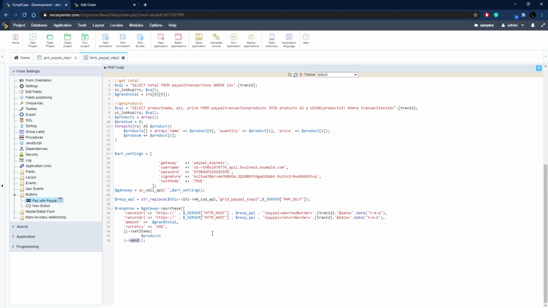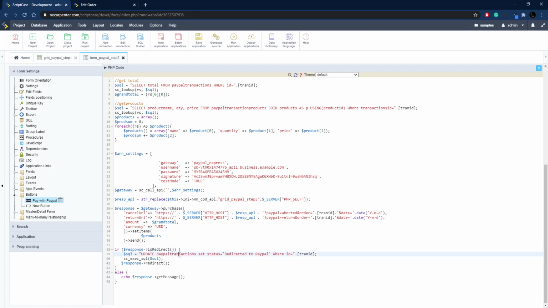And then we send that, another method here on that gateway object. We're going to go ahead and send that to PayPal. So we don't need to worry about any logic of calling that. That's all implemented on the Scriptcase side of things for us. So then, once we send it, we're going to get a response. It's either going to be a redirect or it's going to be an error.